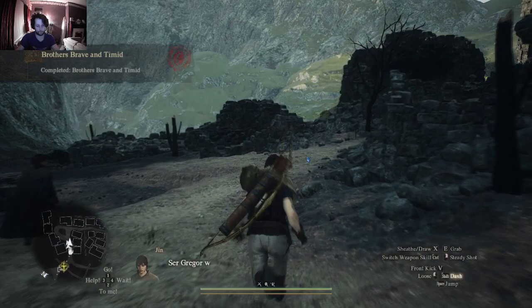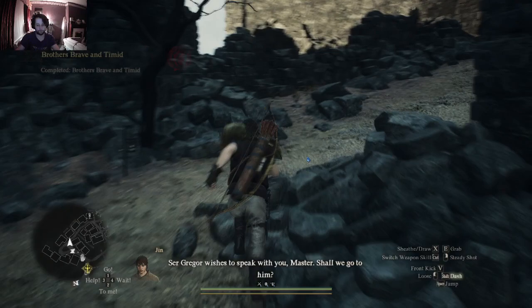Sir Gregor wishes to speak with you, Master. Shall we go to him? So now. I believe I can guide you to the person in question.